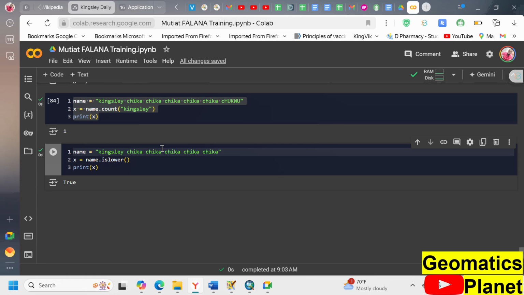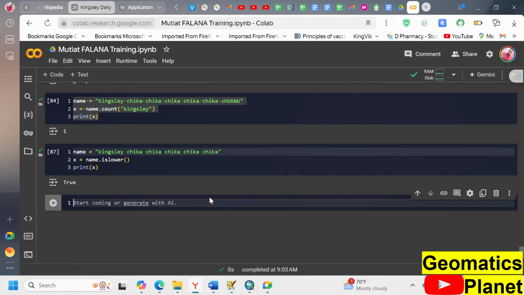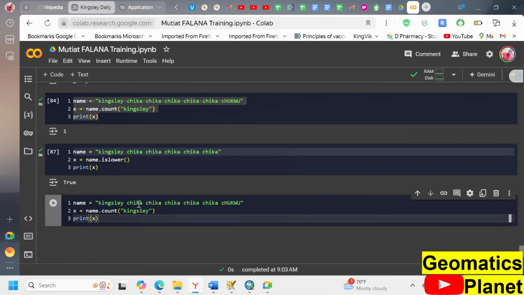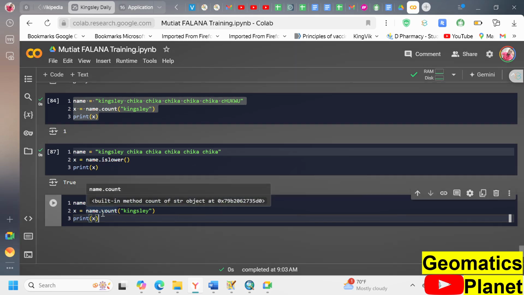So this is a way you can check is upper. There are different other Python methods you can work on. You can also work on something like join. This is an example of join. You basically use a tuple in joining. Let's say we have name and I want to join it with a particular thing.